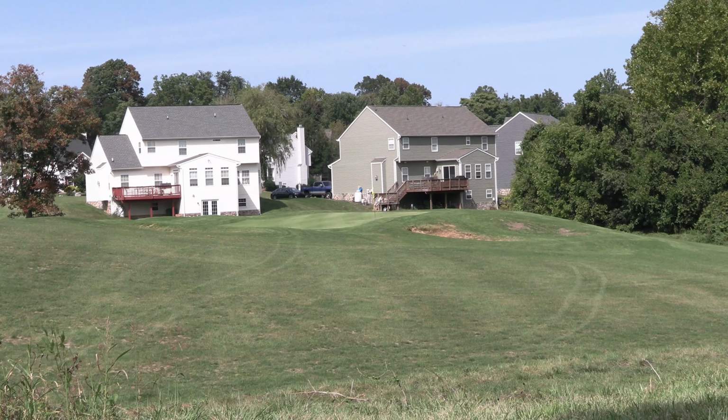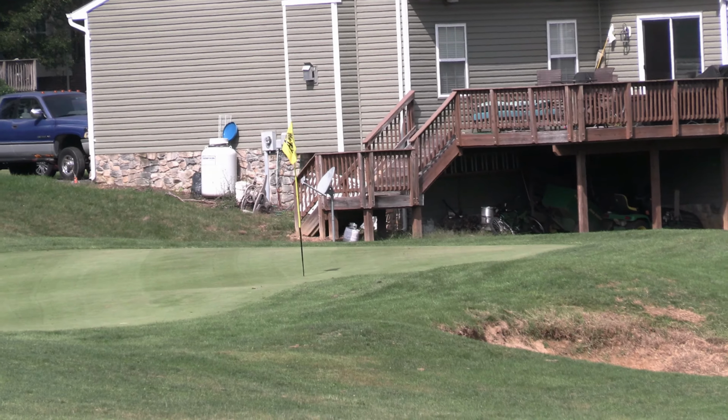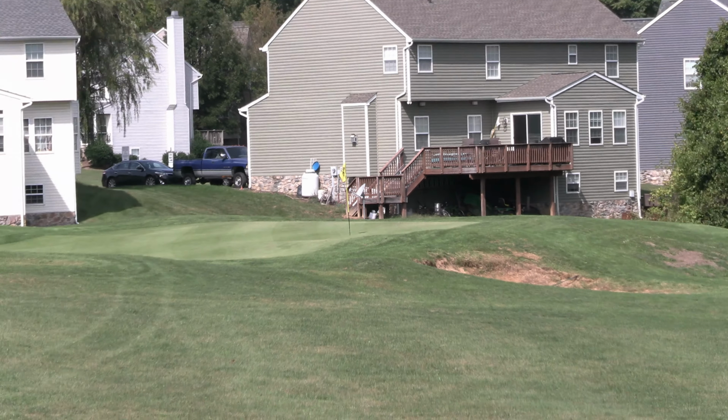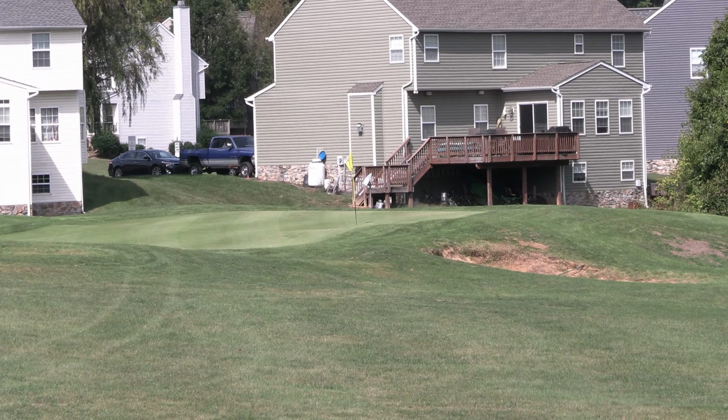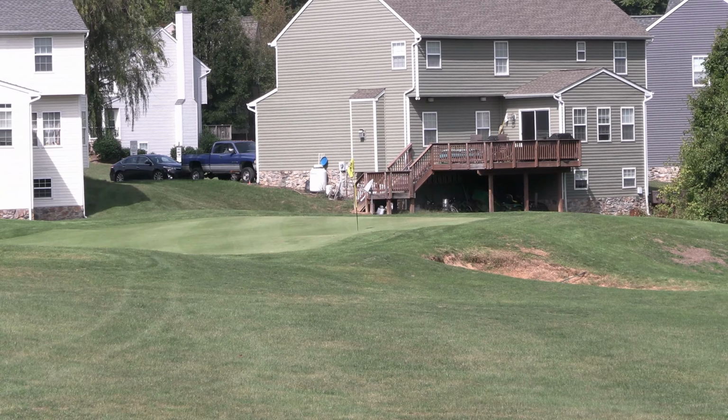Shoot 63, you got to go to 9 under, so I'm even through 4. Got a lot of work to do, so probably going to need a couple big birds in there, but we're going to keep grinding. All right, par 3 here, 112 to the stick. Kind of a tucked pin again. A lot of these pins are kind of protecting these greens today. Got a bunker to the right and to the left. Should be able to throw a dart there, maybe 10 feet left of the pin. Give myself a good look for birdie.